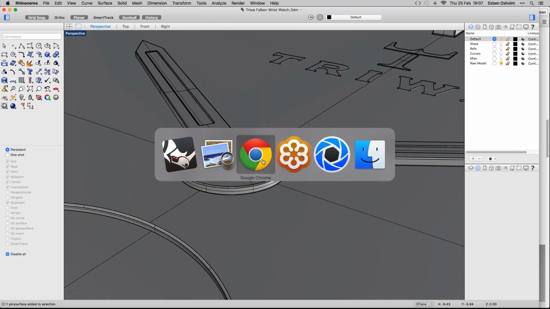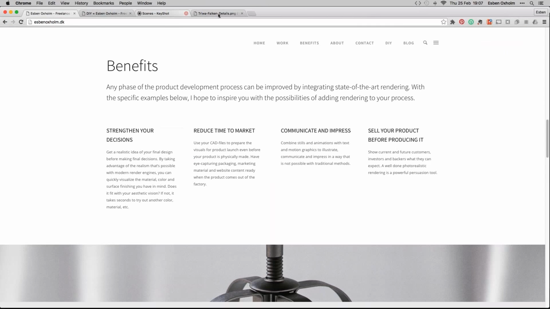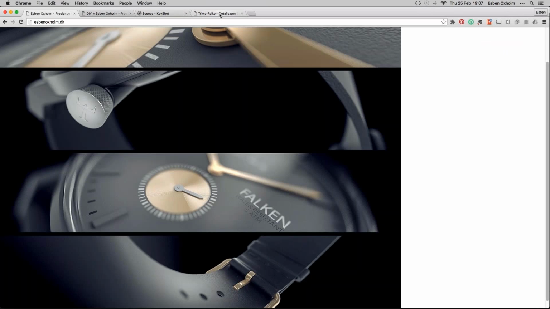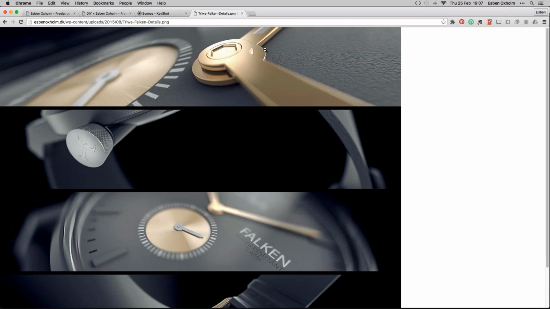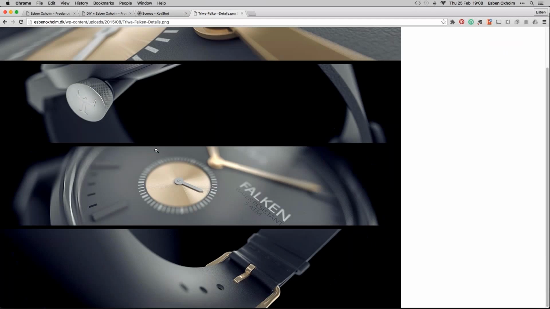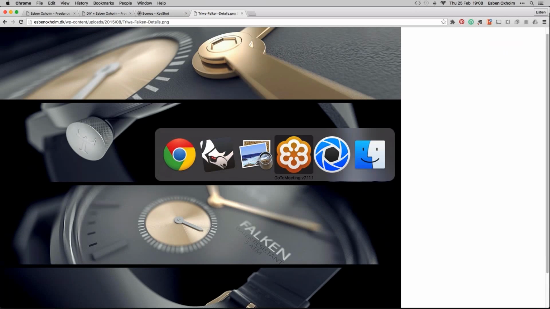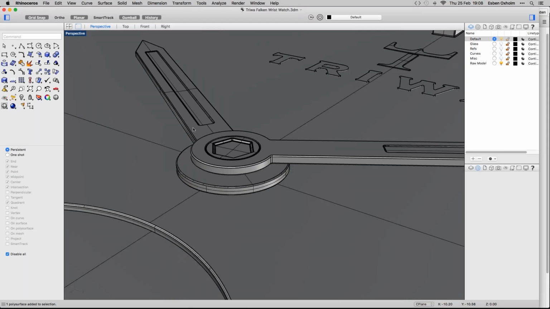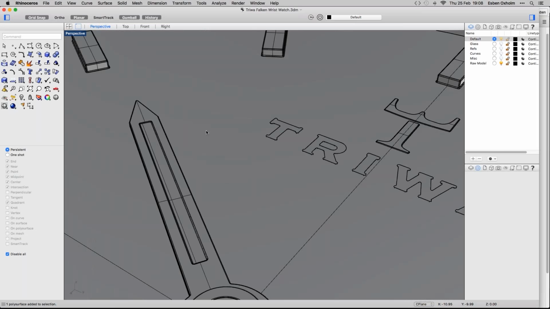I can real quick show you examples. If you look at the edge up here and this highlight going along this edge, if I hadn't put on the roundings, I couldn't have made those highlights. And also around this edge and around here. So it really helps you to make your final rendering look better. And I think that's what I want to say about the watch.